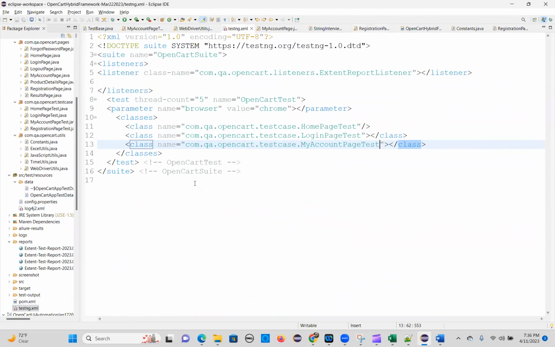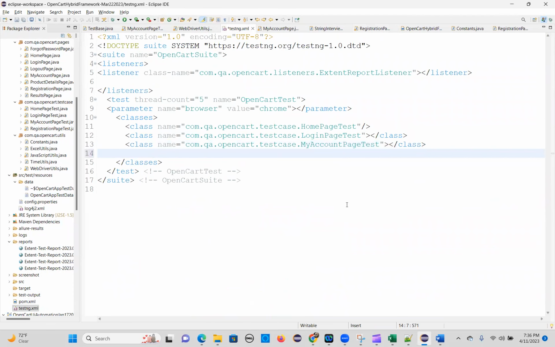So go to testng.xml, include only this one, because it takes a lot of time, right? We're already late for you guys. Com dot open cart dot test case.